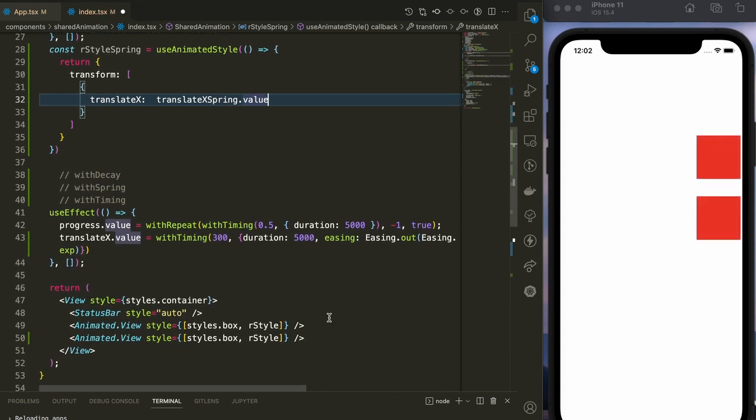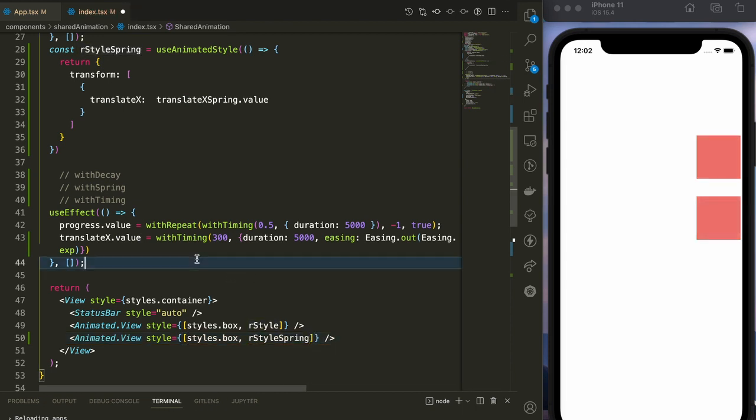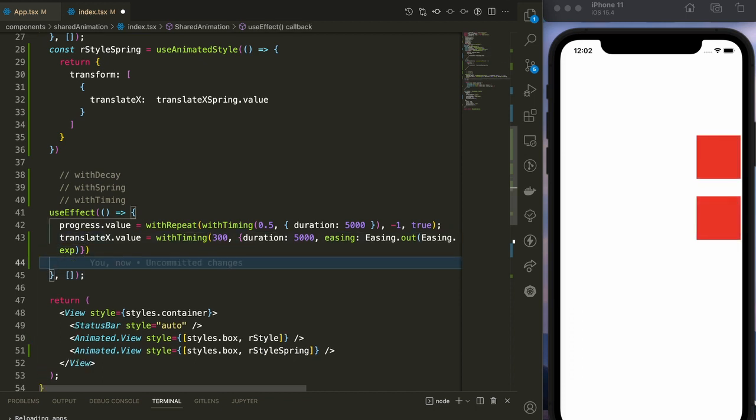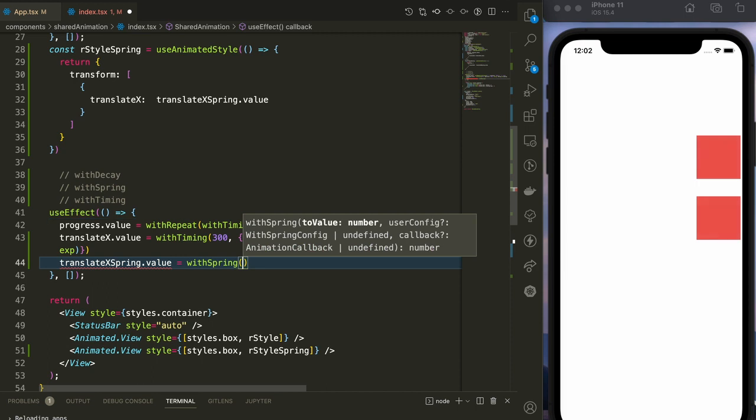So now inside here we can have style spring, and we will update the translate x value using spring instead of timing. Inside the spring you need to pass some value.